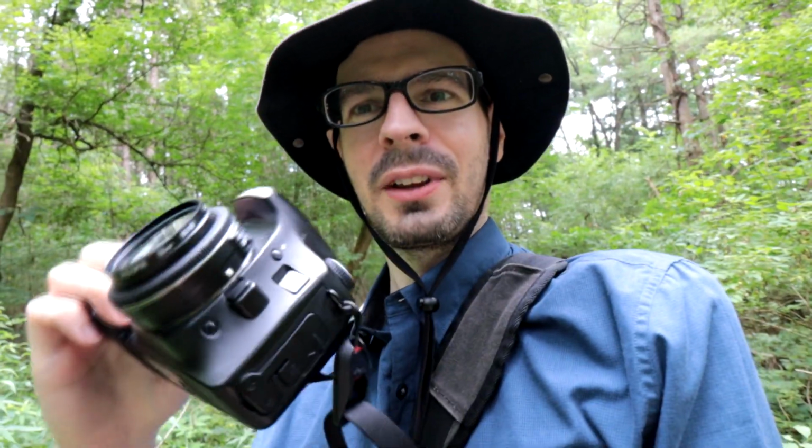Focus doesn't go back in when you turn the camera off, so if you leave it out like that, it's going to stay out. So you just have to remember to focus further away so it goes back into the lens.